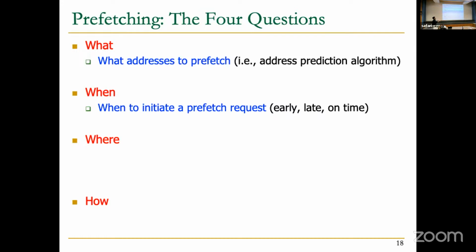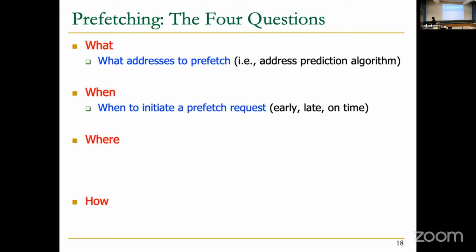So that's the problem. The other end of the spectrum is the late prefetch. You again correctly predicted what the processor is going to demand, but it's late in the sense that by the time the prefetch has been filled, the processor has already demanded the data. So you did not hide the entirety of the memory access latency, but you have hidden some part of the latency that is overlapping, right?